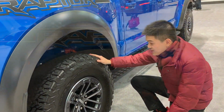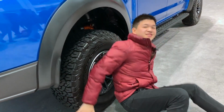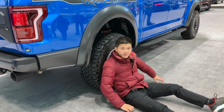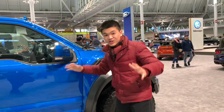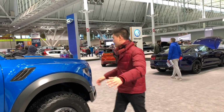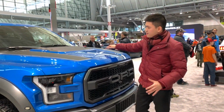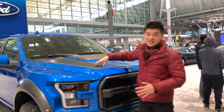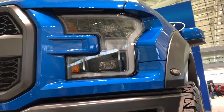Do you see this wheel? This wheel is absolutely massive. I can totally just sit here and like lay on the wheel. This is perfect couch if you want to put into the backyards. On the side, as you can see, this monster truck, that's the definition of monster truck. And as you can see, the huge grille in the front here. You've also got that kind of, from a distance, look like carbon fiber, but once you get close to it, it's actually just plastic. But overall, this truck just got that powerful manliness, screams USA to you.